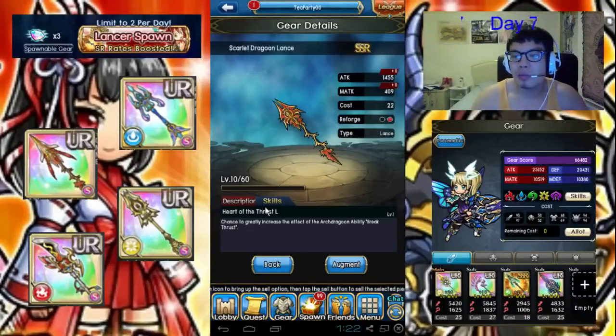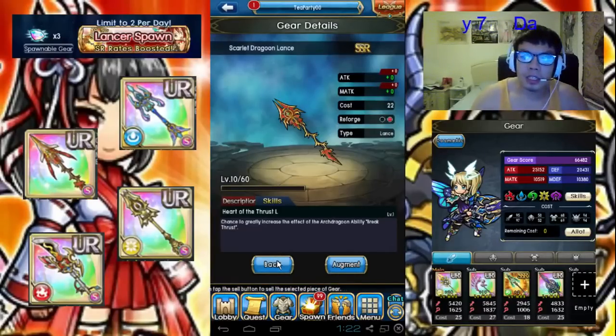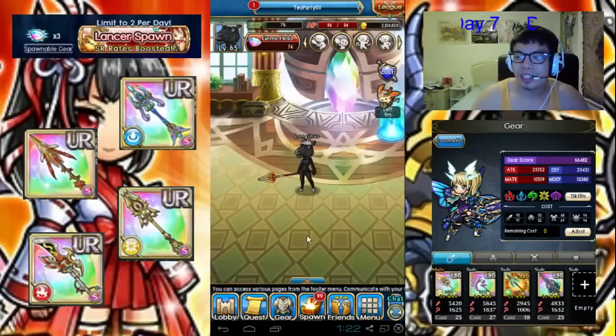42 gems spent, two good lances, so I'm pretty happy with that. It could have been a lot worse. So there you guys go. 14 spawns of lances. And it's been pretty nice, actually. I'm kind of happy with my rolls. So there you guys have it.